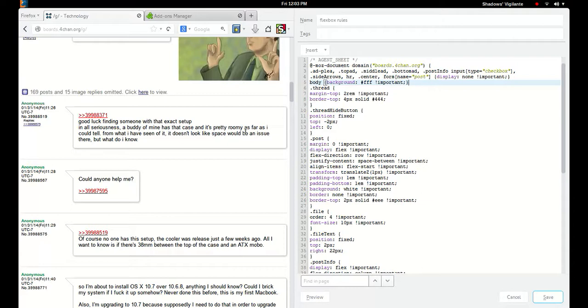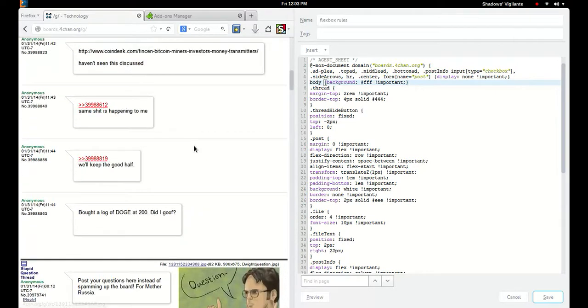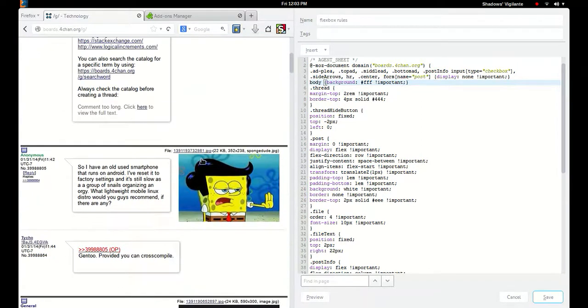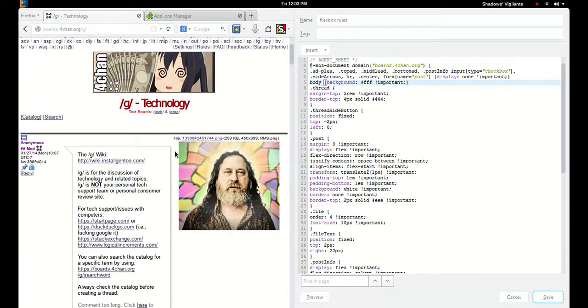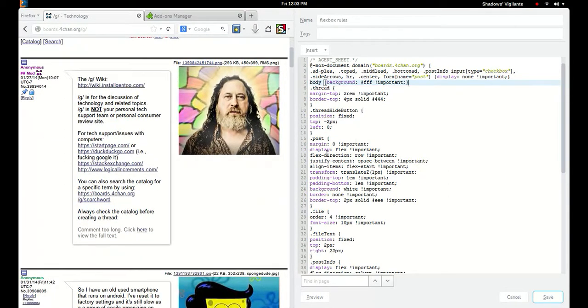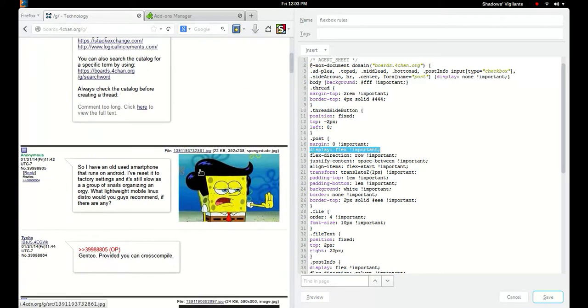Hey, we're back. Alright, so we haven't done a whole lot more, but it looks a whole lot better. And that's thanks to the magic of Flexbox. If you don't know what Flexbox is, it will make your life amazingly easy. Really, I mean, just probably one of the best things in CSS.